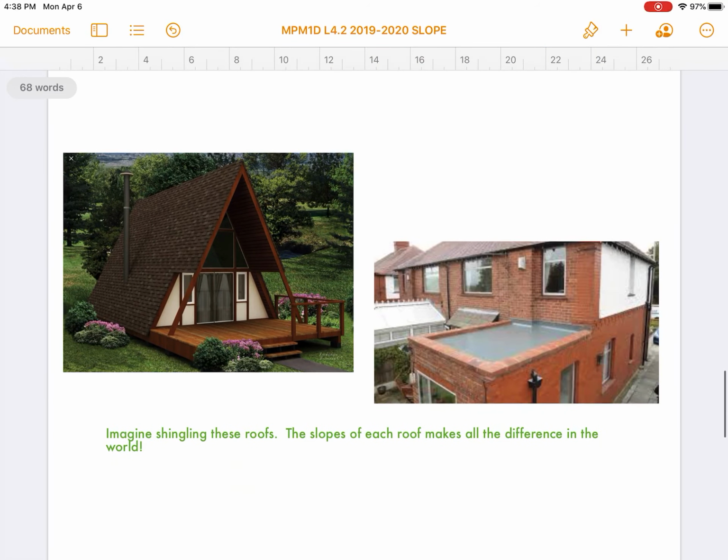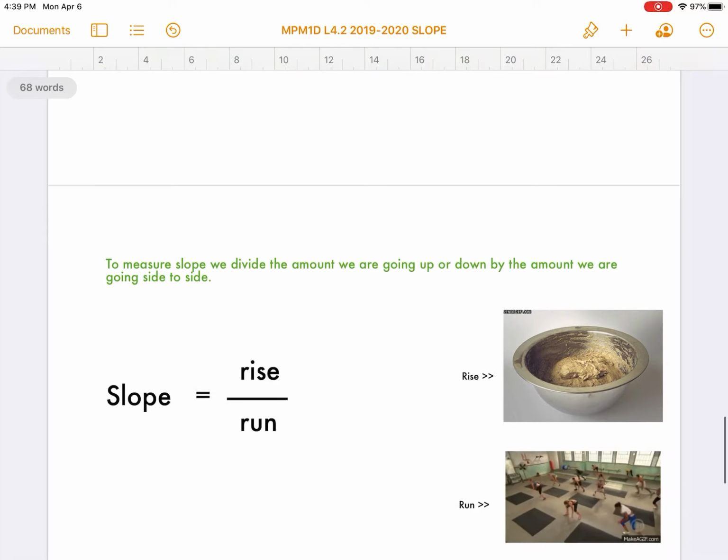Again, if you were to imagine a company that had to re-shingle a roof, the shingles are just the things that go on top of the roof that protects the roof from rain getting in. Look at these two buildings. One of them, if you had to go on a ladder and try and re-shingle it, it's much more dangerous than the other roof on the right that's flat. And the main difference is how steep the angle of the roof is, the slope of the roof.